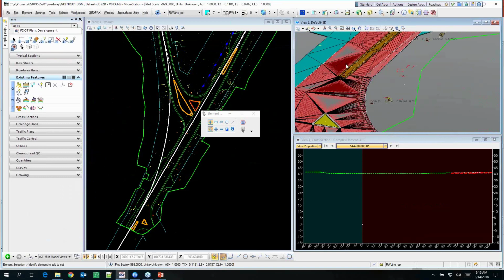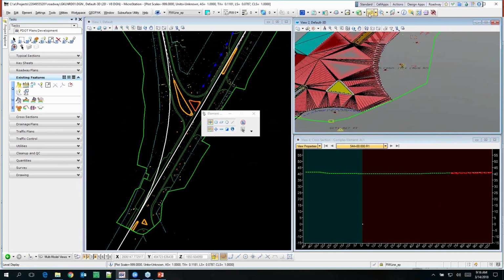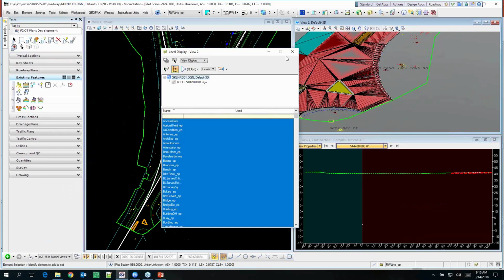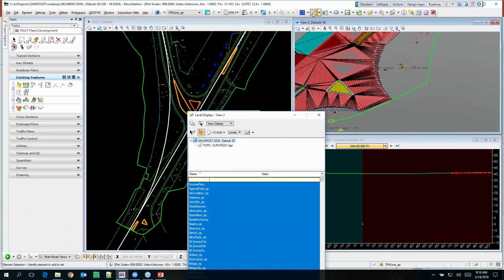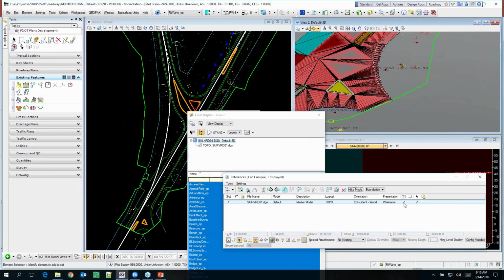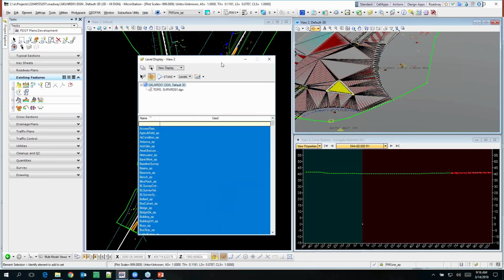Okay. Another one. So that one, you need to go to your 3D level, go to your level display. First, you need to go to your references and make sure that ServRD is showing, which it may not be in your 3D view. So open the references, turn on ServRD, turn the view on.